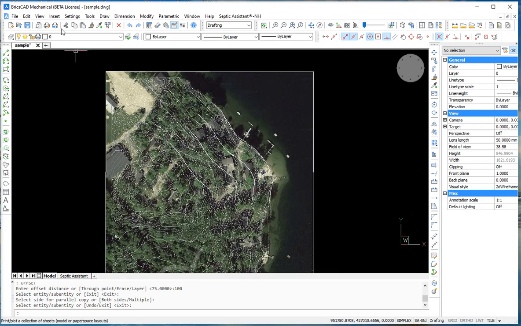That's it. That's how we create a reference line at any elevation, and our offsets for designing site plans, septic systems, whatever you need to do in the shoreline zone in New Hampshire.